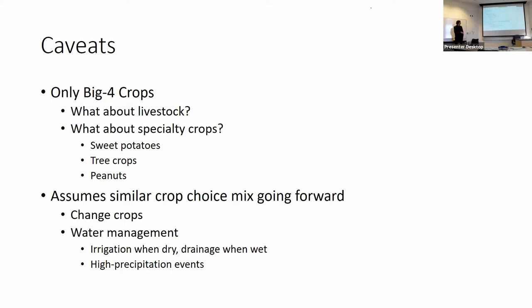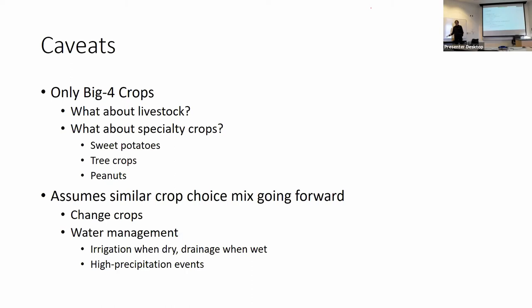But what we haven't done is looked at adaptation, right? So this is just assuming we're going to use the same crop mix in the same counties and farmers are just going to adapt the way they have. Right now we're seeing weather varying like this, and farmers are doing something, and we're using that something that they're doing to then project what's going to happen when the weather starts doing this, right? So what could they do? Well, they could change crops, they could get more resilient crops, they could change practices, et cetera.